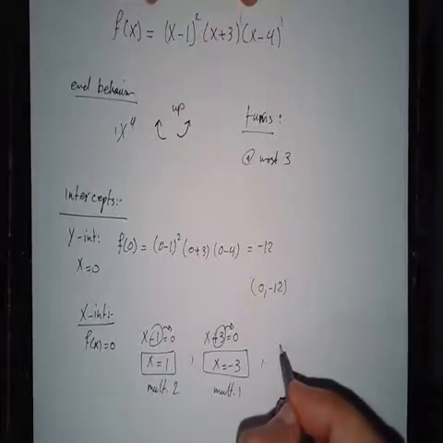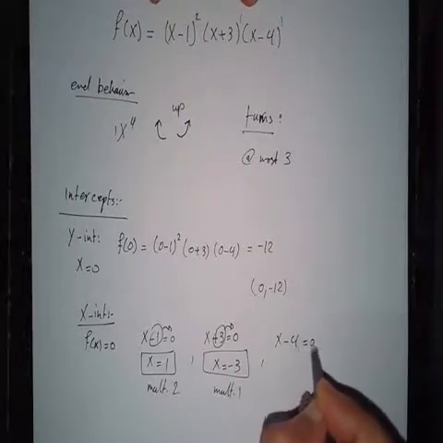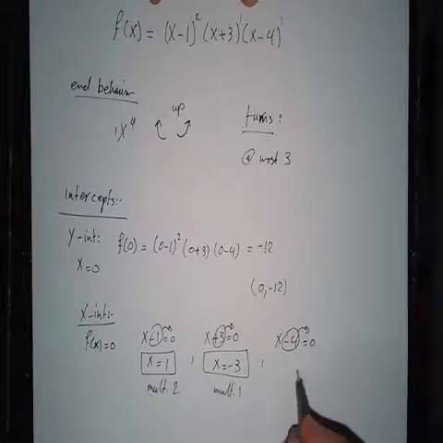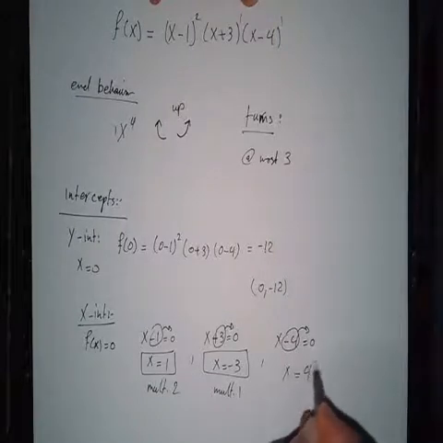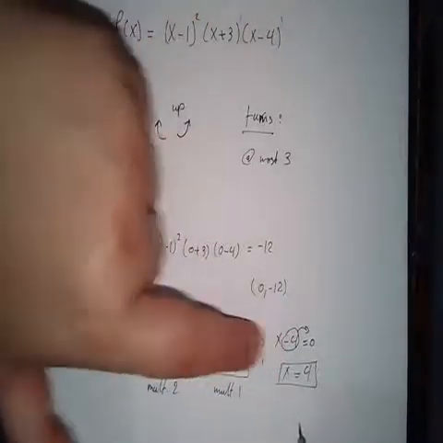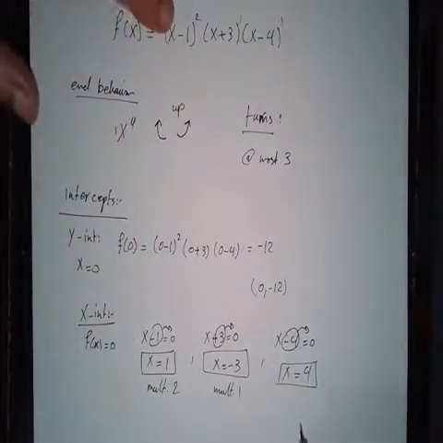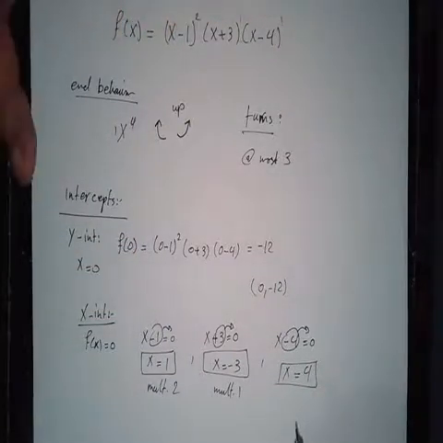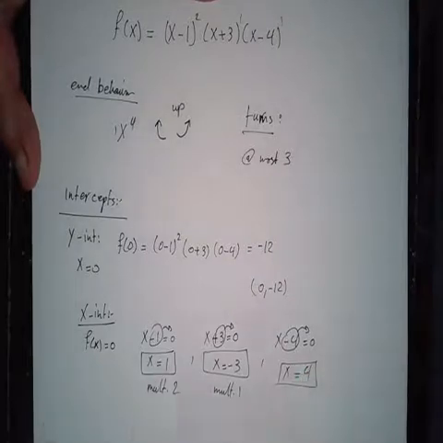Last one, you have x minus 4 equals 0. Move it to that side, and x is 4. Now again, you can easily figure these out just by looking at what the pair is and flipping the sign in here. But in case that was still confusing to you, I wanted to write it down. And for the last one, it's multiplicity of 1 also.